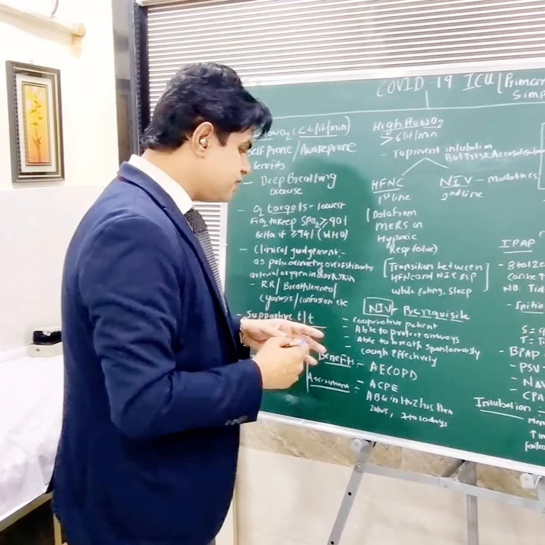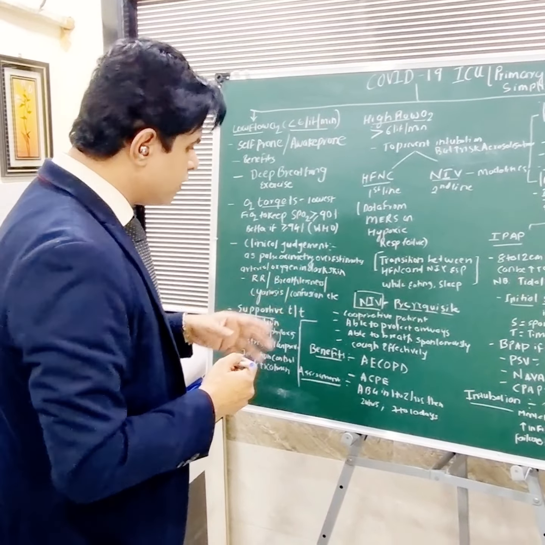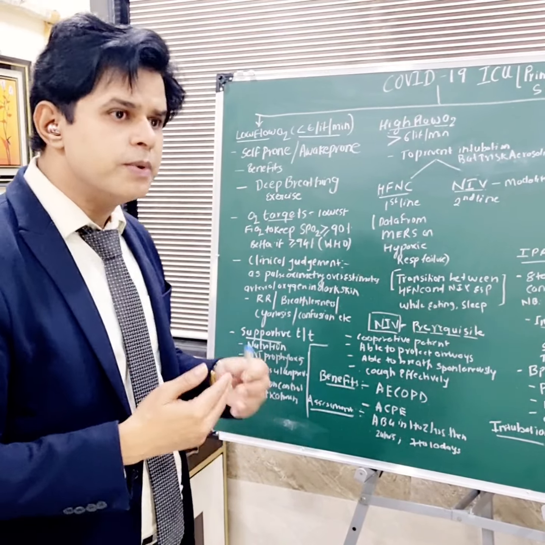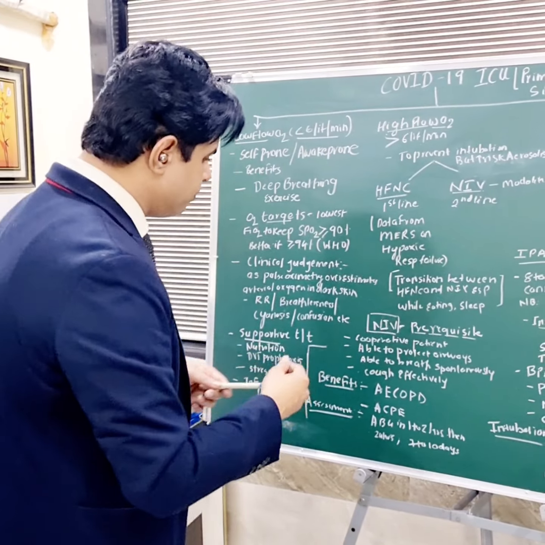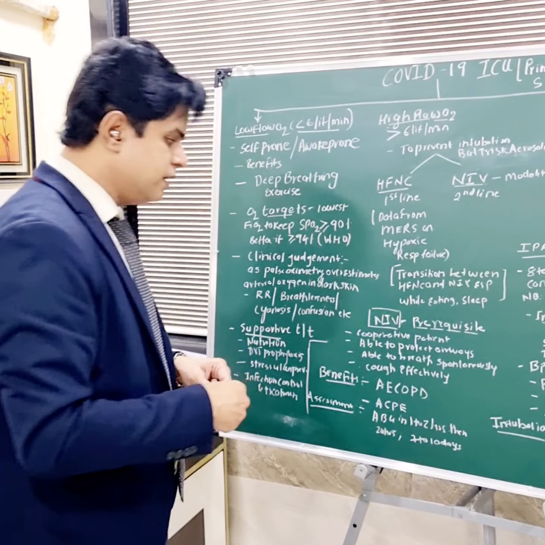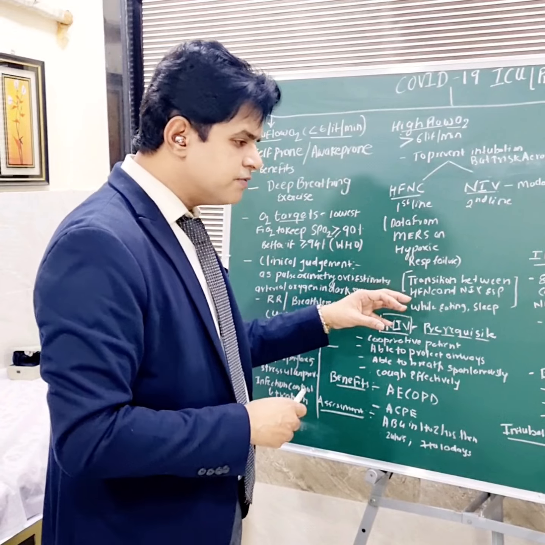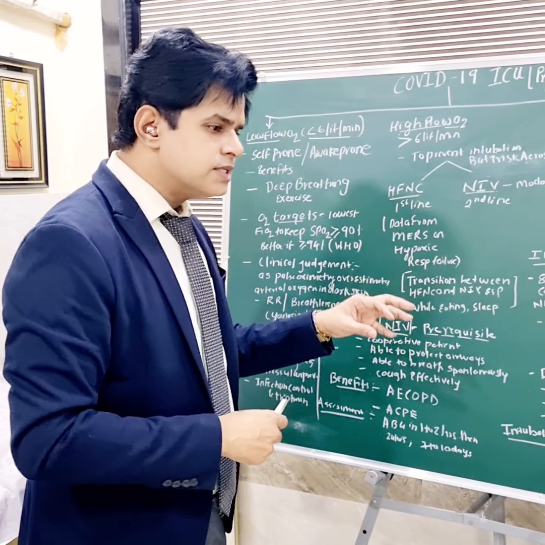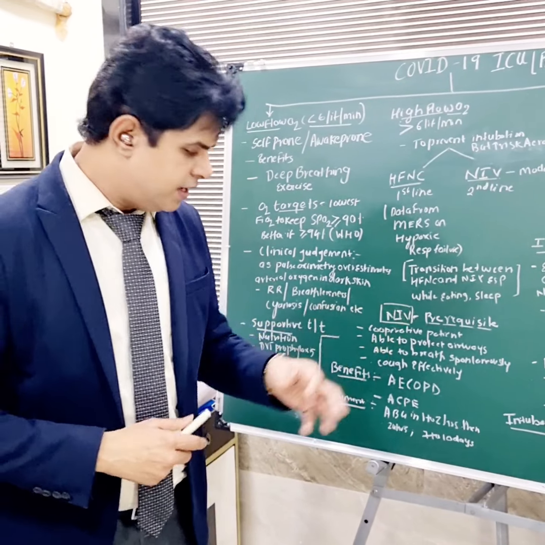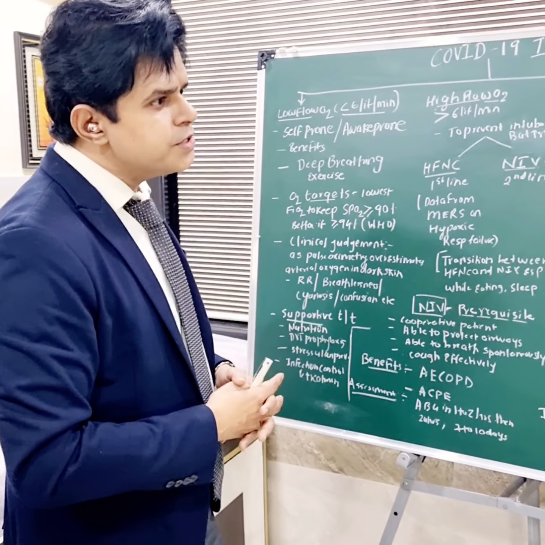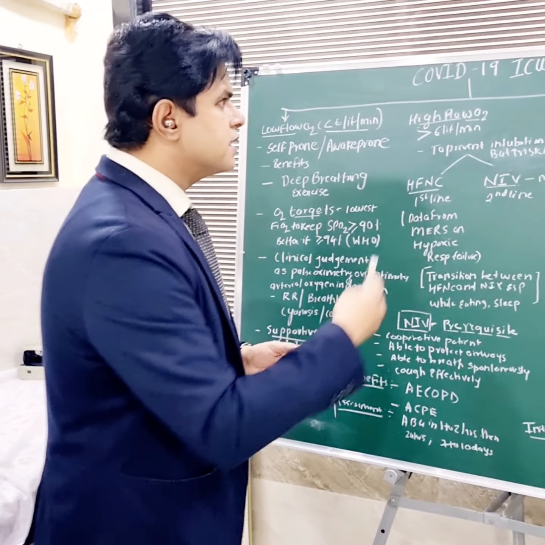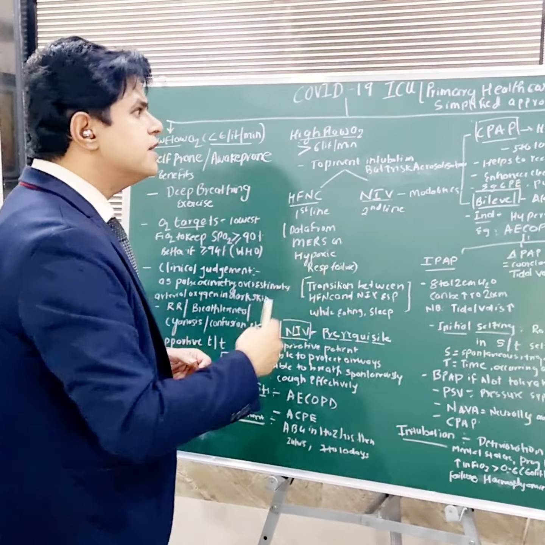A lot of data support that non-invasive ventilation is much superior and highly efficacious in preventing subsequent intubation in patients with acute exacerbation of COPD and acute cardiogenic pulmonary edema. Once you put your patient on non-invasive ventilation, after 1 or 2 hours get an arterial blood gas analysis, see if it is okay, then you can repeat it every day. By and large, you can keep your patients on it for 8 to 10 days depending upon the clinical response. So let's come back to non-invasive ventilation.